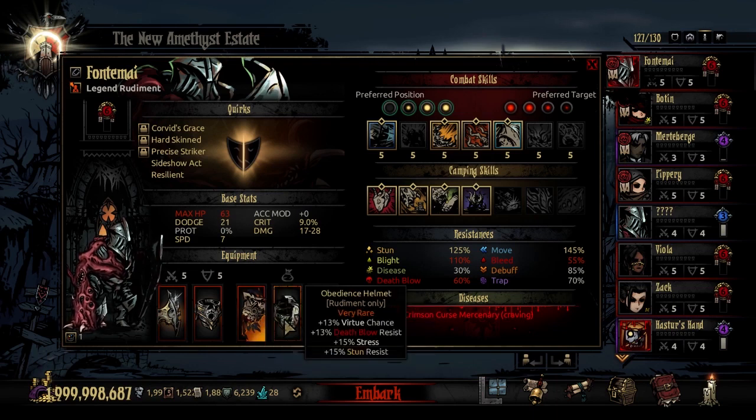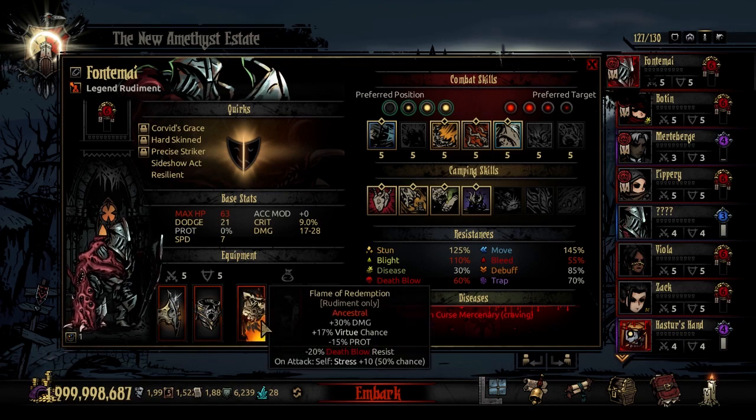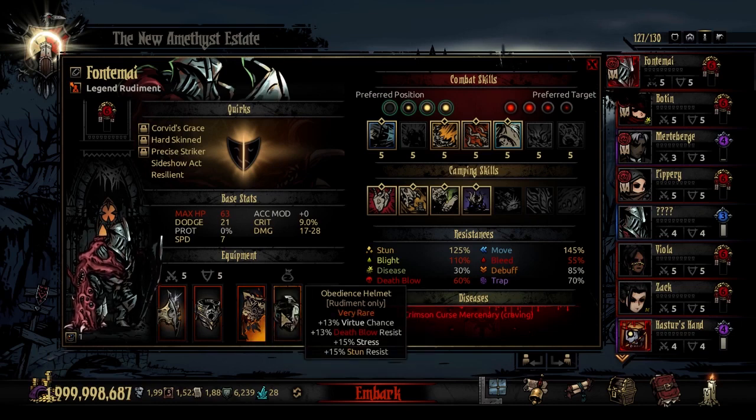It's not bad, and basically you can just keep doing that until he hits 100, see if he virtues, and if he does, you don't need to do anything. If he doesn't, you want to pull that stress off and then try again, honestly. But overall, this is how I'm going to equip him today.